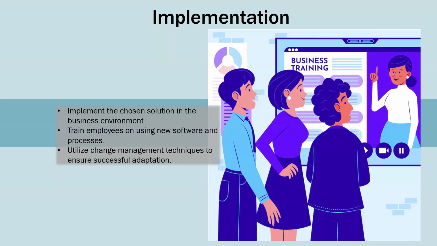Then the implementation of the solution is being done. There have to be change management techniques put in place, because people are creatures of habit, right? People don't like change. If they see things changing, they think, hey, we're going to lose our jobs, right? So management has got to manage the change, because people tend to resist change.